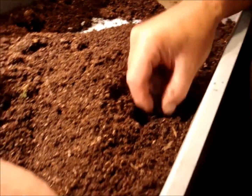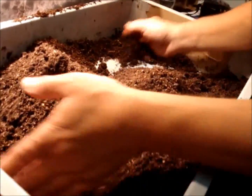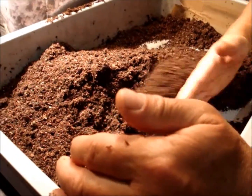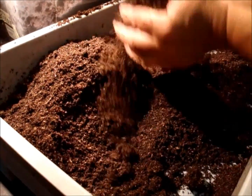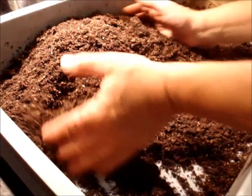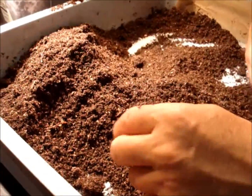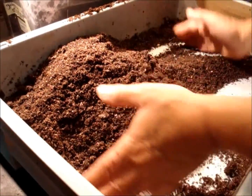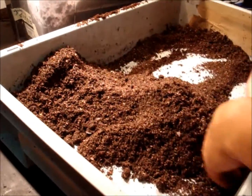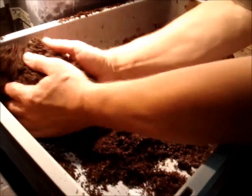They are all L1, so I have to pay attention not to squash them. Here is another one. It's good if you have a lot of people helping to search for these larvae, because they have this hair and particles of the substrate stick to their body. So they probably look more like a piece of dirt than a larva — that's why it's probably not very easy to see them.